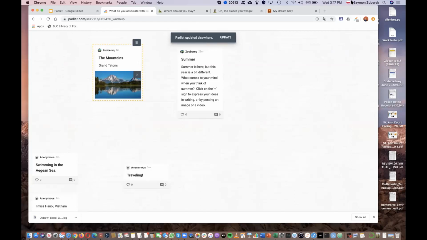if you haven't already, to contribute to this activity, to help us create effectively a mind map or this collage of various summer associations. Okay. And you can post text, you can insert images, sounds or videos if you have any. The process is very similar to what I just demonstrated with the image.